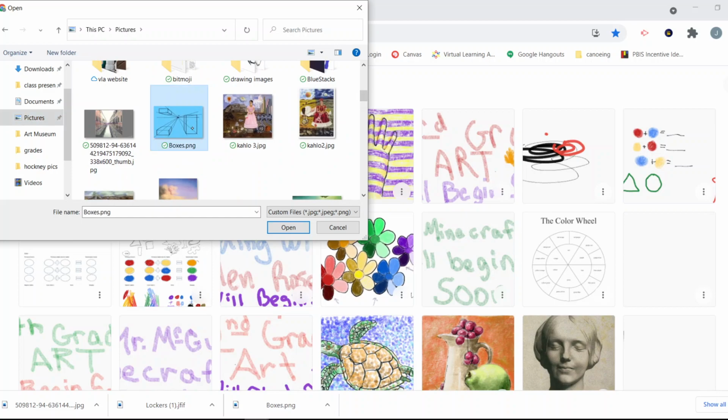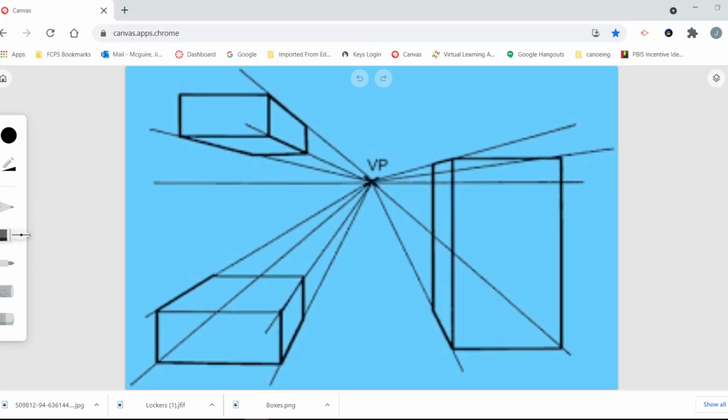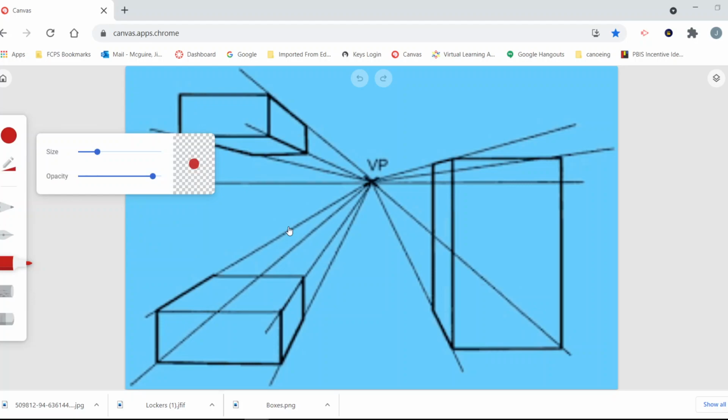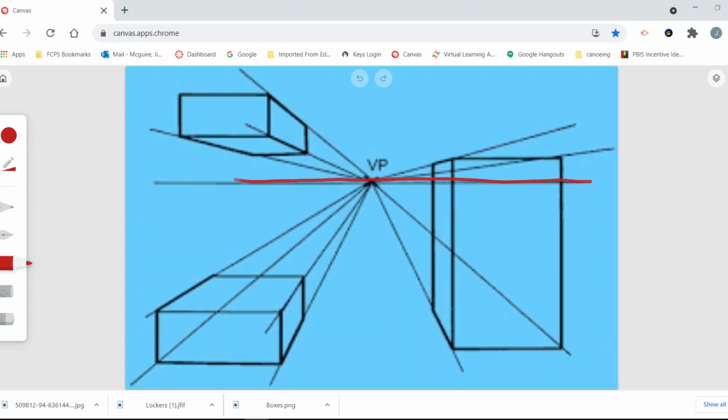The first image you want to look at is a basic understanding of why we use what we call single point perspective. Single point perspective has us using our horizon line, and if you'll remember from our lesson this week, our horizon line is where the sky meets the land or the ground. And what we call the vanishing point.